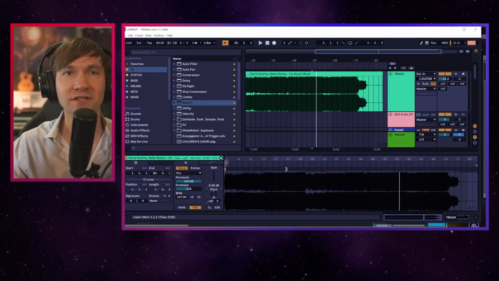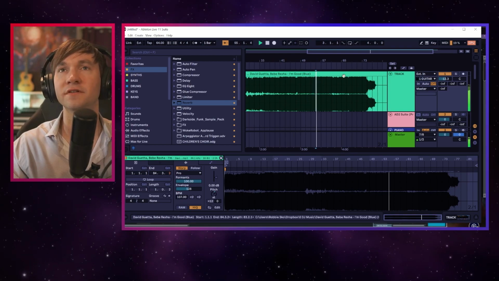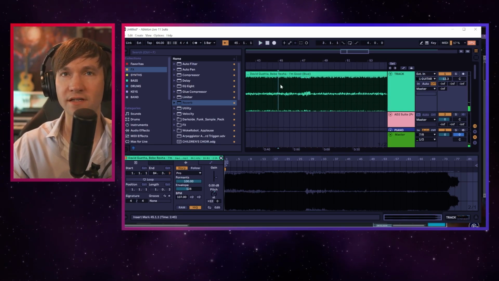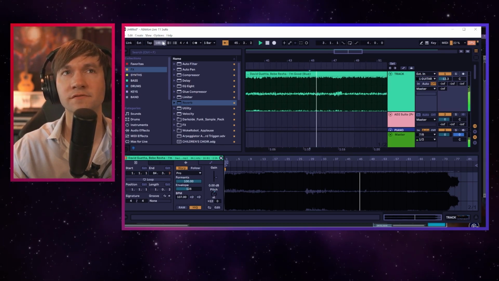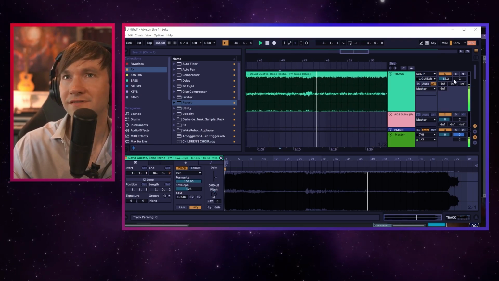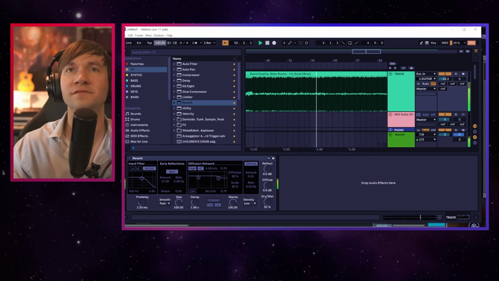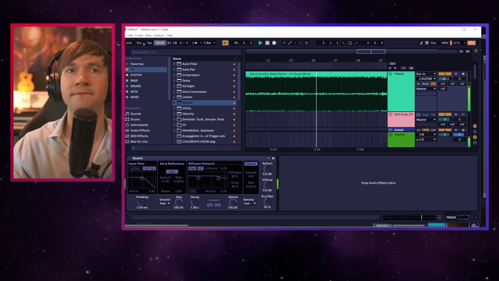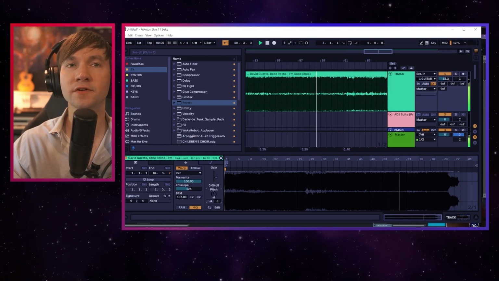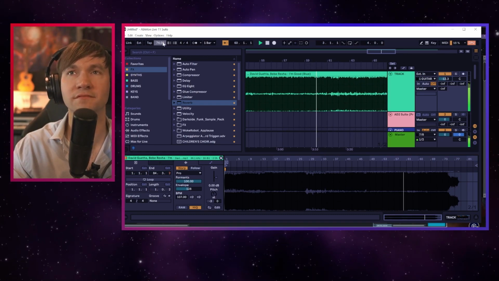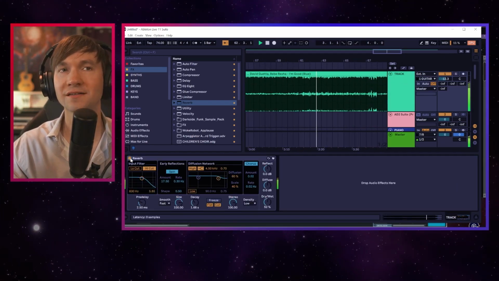Unrelated to that, you can also get yourself a pitched up version. Again, right here you've got this pitch knob within the clip. Bring that up, this is up an octave. Somewhere with the vocals, so you hear that. A little faster, if you need a faster, sped up version. Maybe with that sped up version, you'd experiment with having the reverb off. And then going back to the low version. Low. Reverb back on.